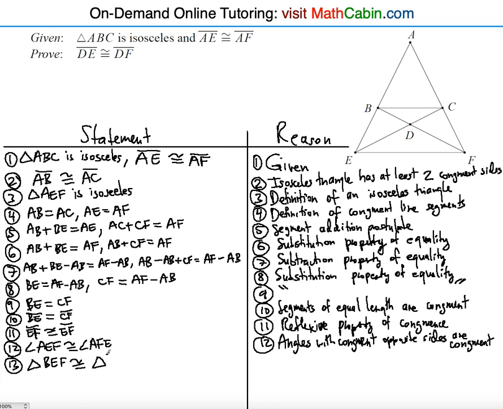Okay. So now the next step is to already show that these two triangles are congruent. BEF is congruent to triangle CFE. Okay, and how do we know that they're congruent? We already showed side angle side, right? These two sides are congruent as we showed here, BE and CF. These angles are congruent as we showed, AEF and AFE, right? And then the side is shared. So side, angle, side, right? So that means we can say side, angle, side, postulate of congruence.